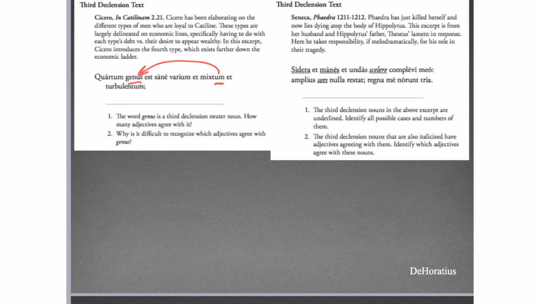All right, and then over here on the right, Seneca. So these are all third declension nouns. What possible cases, numbers, genders are they? Oh, one more down here that I missed. You don't have to translate them. You don't have to even figure out their case, number, gender, and context. Just by ending, what can they be? In other words, that A can only be neuter. So that's going to be nominative or accusative, neuter, plural. And then just go through and identify the endings of the others.